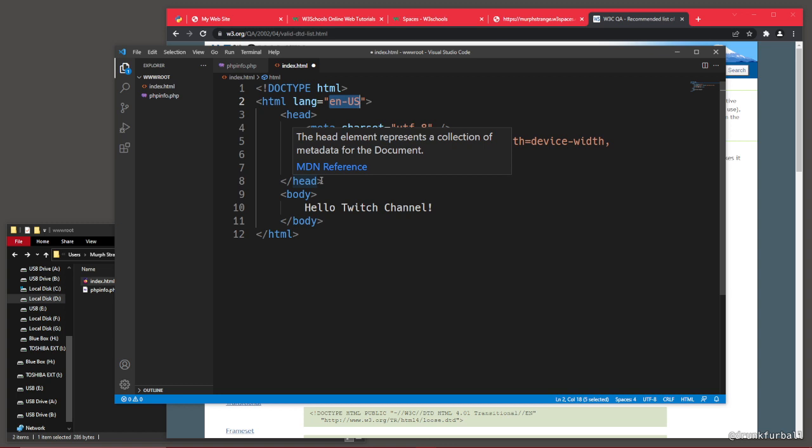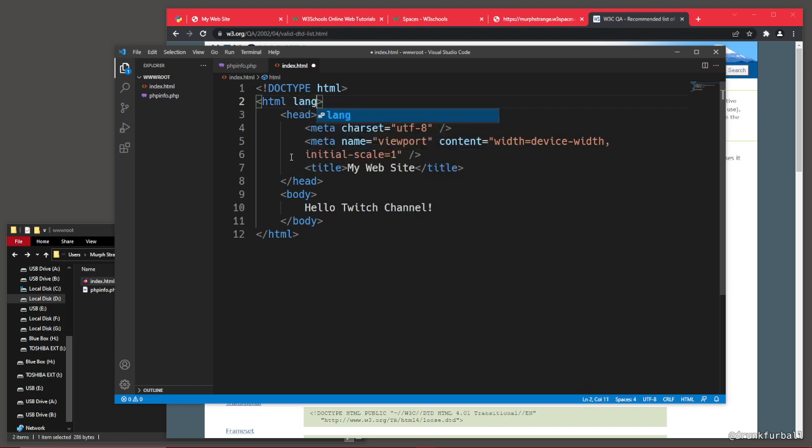So, that's what I'm using. You don't need the US on there. This is also acceptable. This is also totally acceptable. No language attribute at all. Totally acceptable. Highly recommended to have, though, especially if you're trying to write valid HTML, and by valid HTML, I mean HTML that validates.